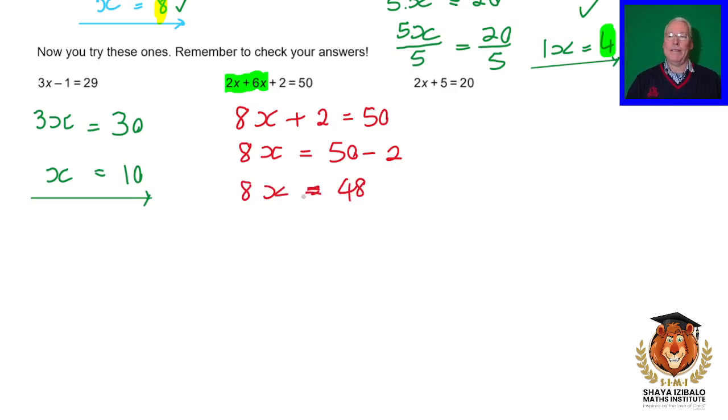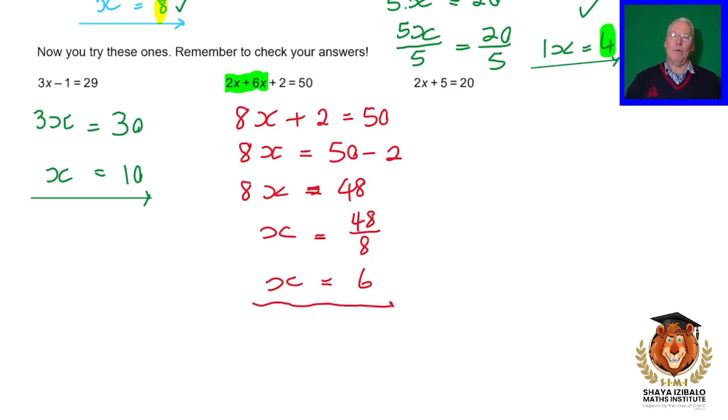That's 8x. X is being multiplied by 8. How do we undo multiplying by 8? We divide by 8. On which side? On both sides. I'm hoping you're realizing the answer is always on both sides. There's our answer. But we should be able to work this out. Hopefully we don't need a calculator. 48 divided by 8 is 6.